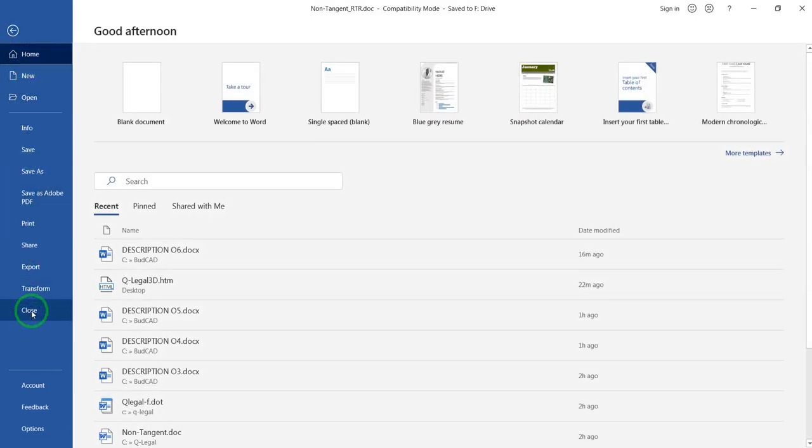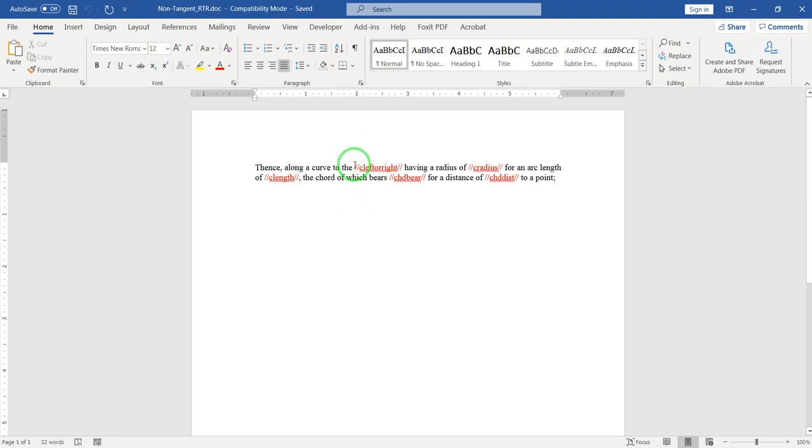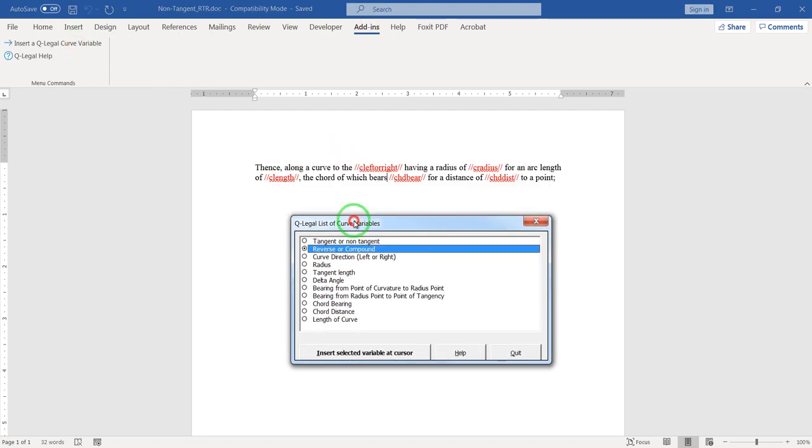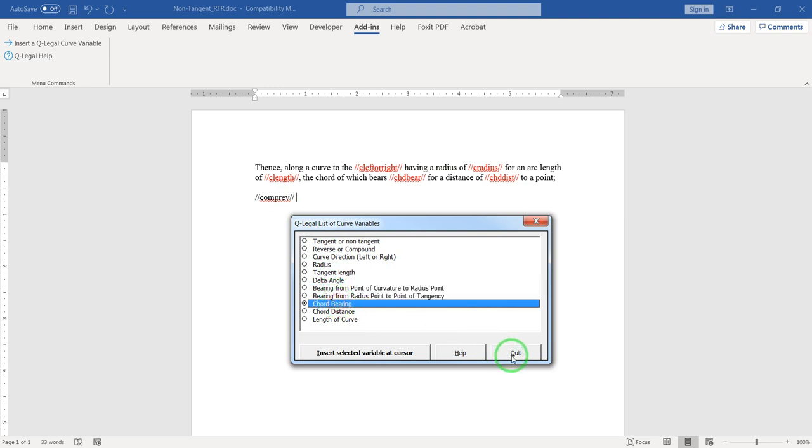So curves are the only 2 templates that require this text to read a certain way. Headers and footers, you can type whatever you want. But in the case of curves, you have to use this drop-down menu and insert this text. You'll notice that the text reads reverse or compound, but when you insert it, it actually says COMPREV. That's the way it has to read. This is just for ease of recognition. So it's very important that you either type these directly as they're listed here, or you select them from the drop-down.